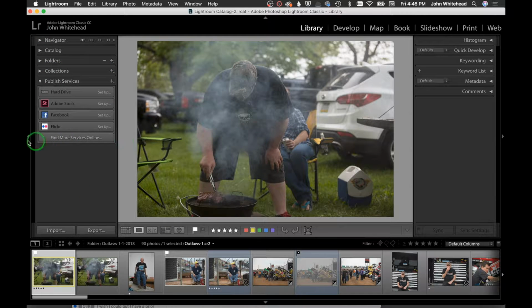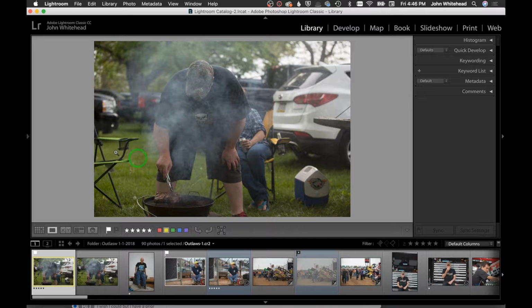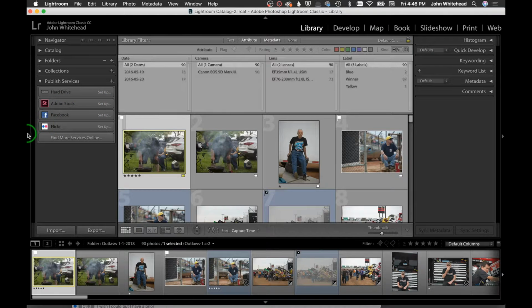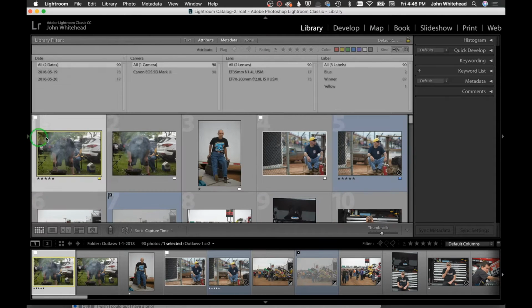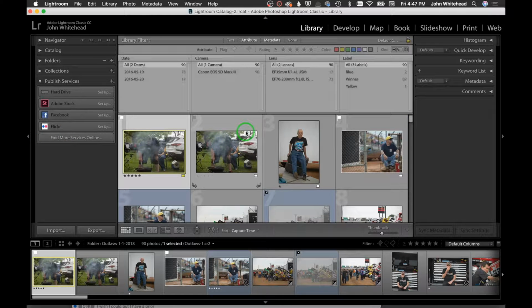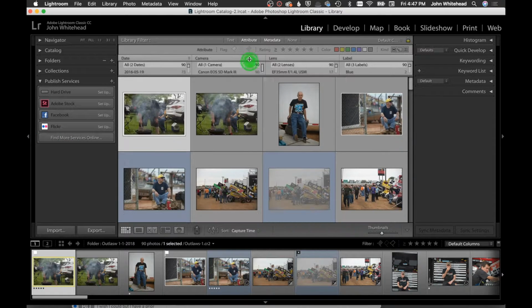So the first thing we have here is that little arrow right there. Now my dock's going to pop up, so I have to click that pretty fast. But that will hide that area of my image. So now if I'm in grid, you'll see it a little bit better. So we will get rid of that and it will expand that. Click on it again and it will show it again. All right, we're just going to drag that up there.